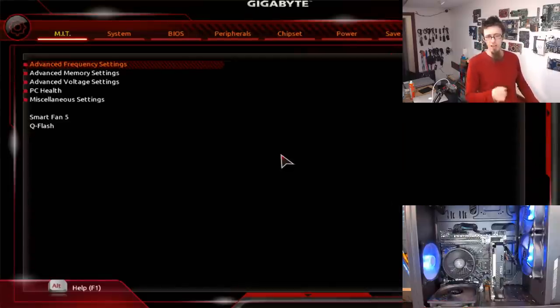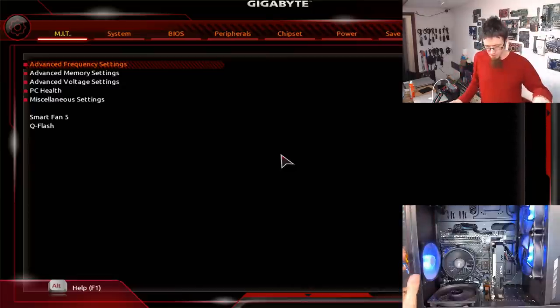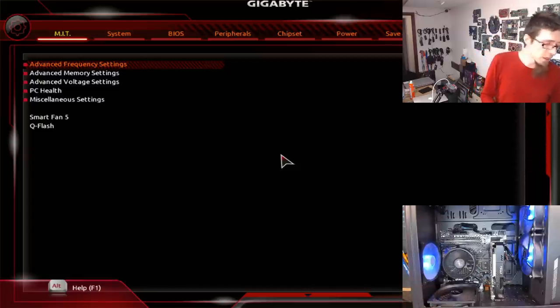I'm actually going to change tactic, because I'll tell you what's going to happen. I'm going to turn off XMP, and the memory's going to pass. That is exactly what's going to happen. I'm going straight in with the BIOS update, because that's my goal for actually fixing this problem. I'm going to try and save myself some time and jump ahead. We're going to do the BIOS update, and then we're going to run the test again, once again with XMP turned on. Because if we get a pass with XMP on, then that means we win.